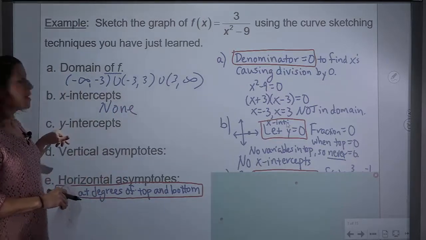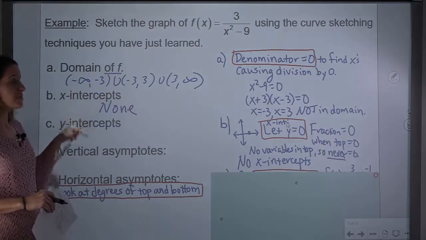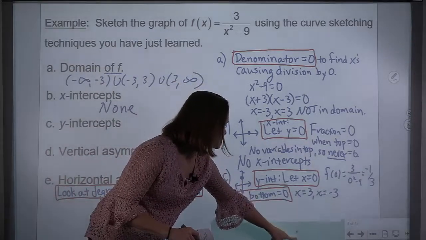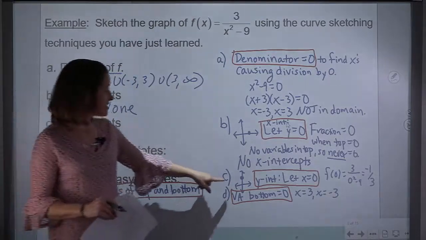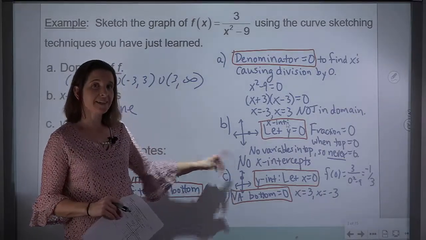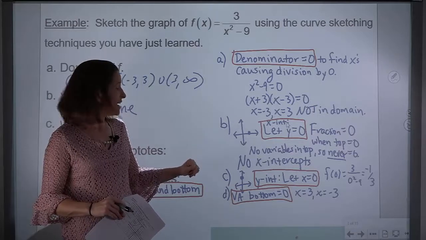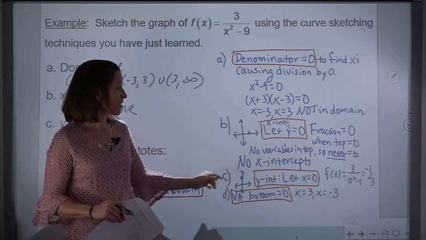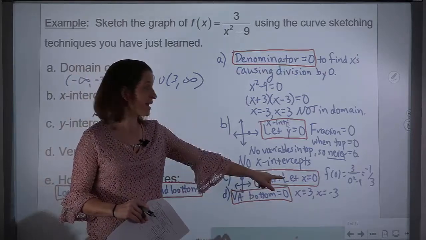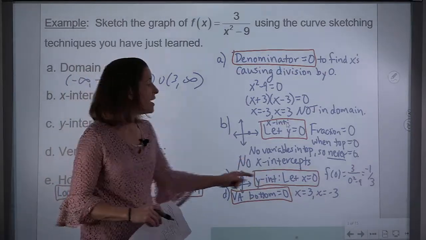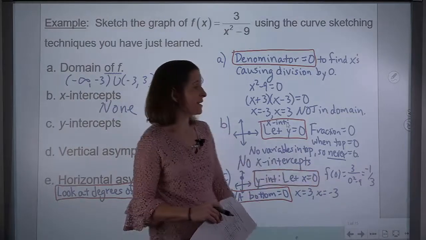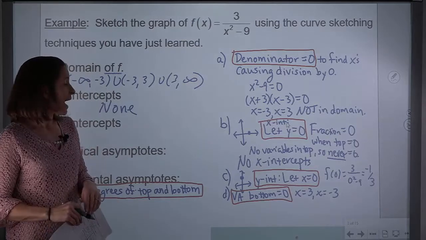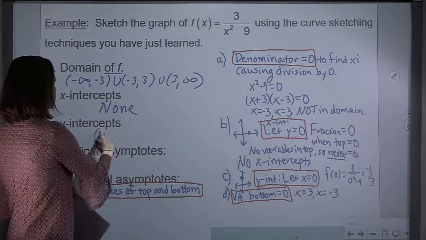Okay, so then y-intercepts. Again, if you're having trouble mixing these two up, then draw a picture. So here's a picture. If I'm sitting on the y-axis, I am not left or right at all. And so I am letting the x be 0, right? If I'm not left or right at all, x is 0. So to find a y-intercept, I let x be 0. That's the simpler one. And so I just plug in a 0 for x, and I get negative 1/3. So that gives me the ordered pair 0, negative 1/3 as my y-intercept.